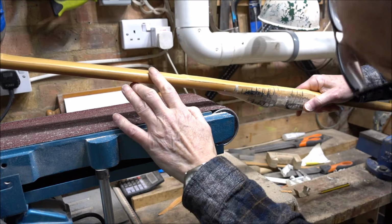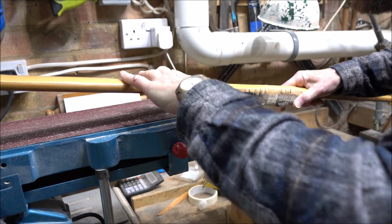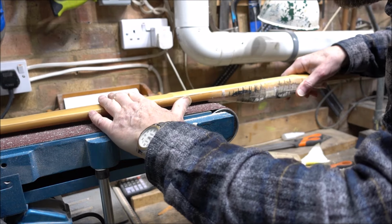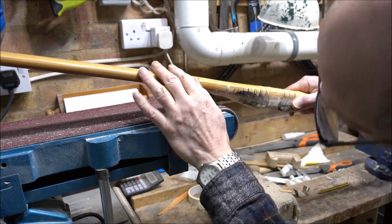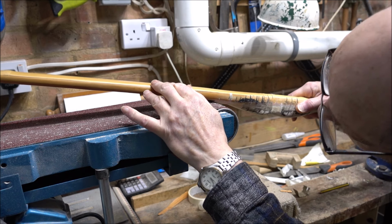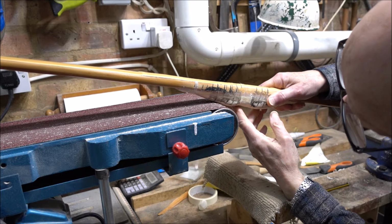What I'll do is I'll get my head well down. I'll try and make sure that the back of the bow, and the belly, 'cause it's pretty flat, is parallel to the belt sander. If you angle it like that, you'll dig in one corner. Get my head well down, work on the curve of the nose there, so I can see what I'm doing and work along to that line.